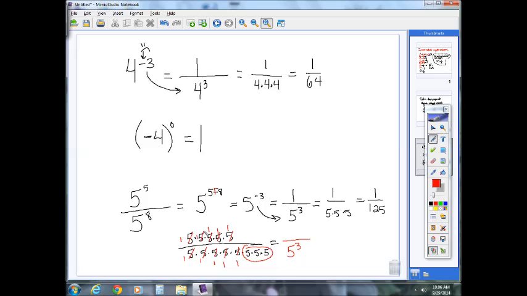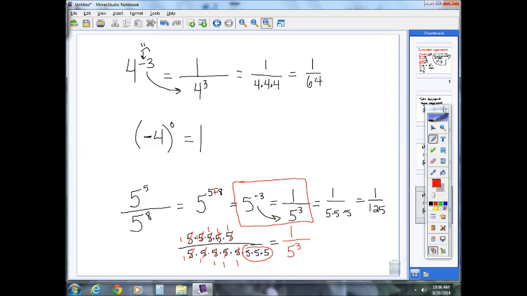And what do I have in the numerator? 1 times 1 times 1 times 1 times 1, which is 1. So I have 1 over 5 to the third. Notice the 3 is happy. It's positive because that's where they belong. But if you do it by the rule, it ends up being negative. It's still correct because 5 to the negative third power is 1 over 5 to the third. Just make sure you understand what the direction is asking. Sometimes the directions ask you to just simplify, and it doesn't matter if the exponent's positive or negative, but sometimes it asks you using only positive exponents. I want to go over one more example, and then we will be done.